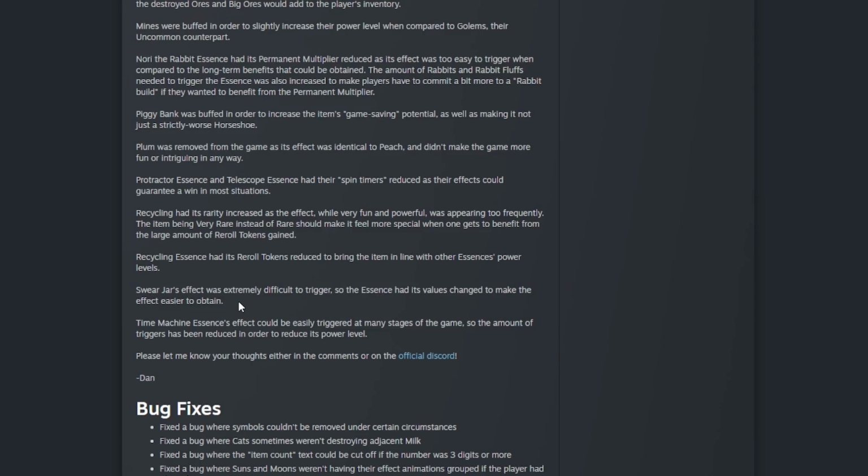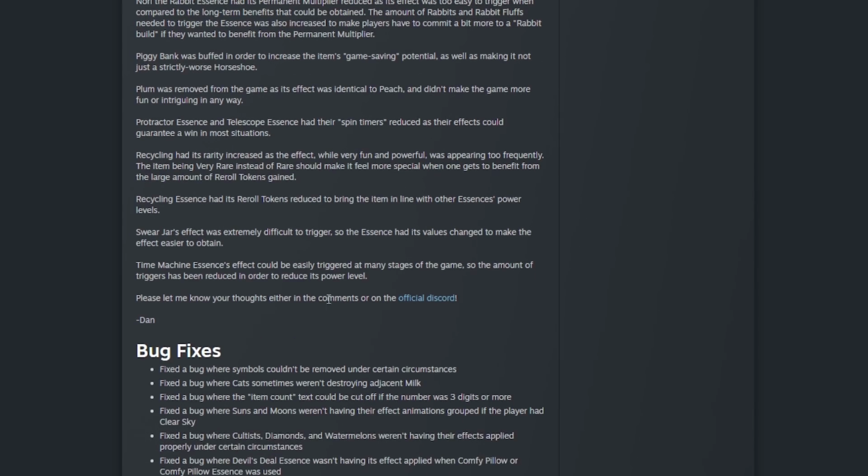Okay. I mean, yeah, I agree with this. Swear Jar is impossible after like the first 10 spins, so I agree with that.